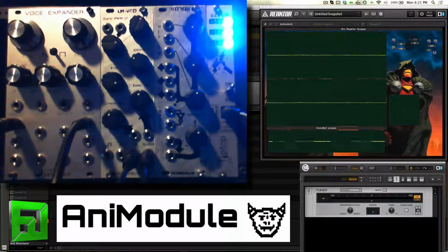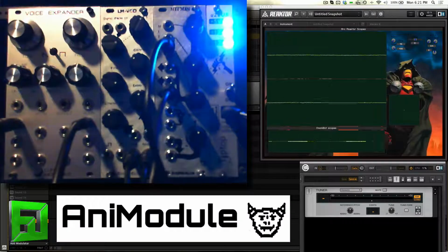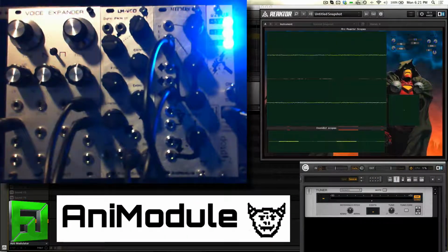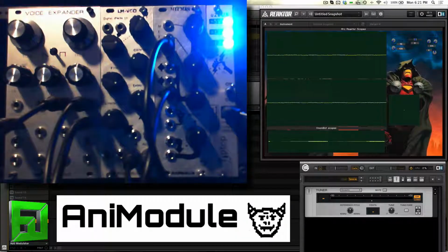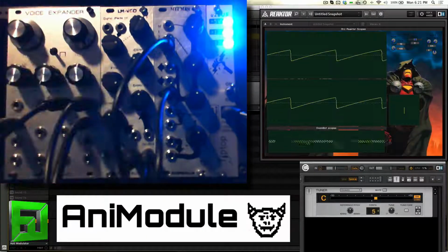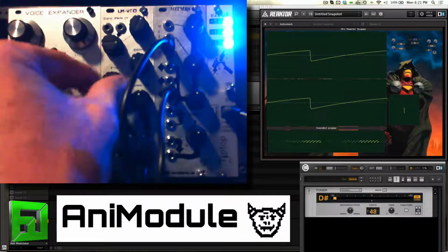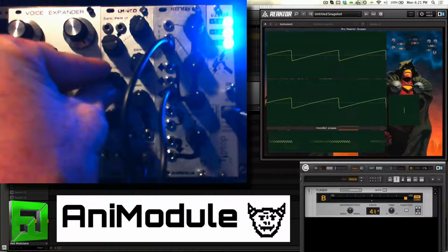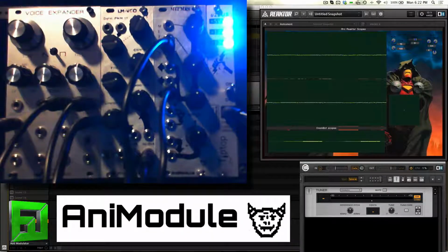So I'm gonna go saw wave into here, and then I'm gonna go output of this into this, the Somatech SEM voice, the voice expander module, and I'll shut its oscillator off. So we'll just get the little monster right now. It might not be in tune, but let me check. All right, so you could see which direction the saw is facing on that.